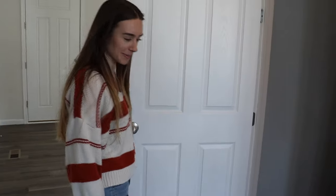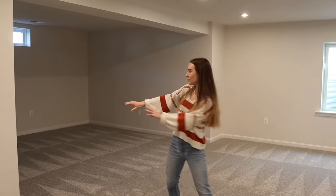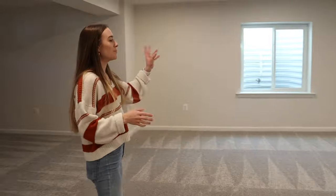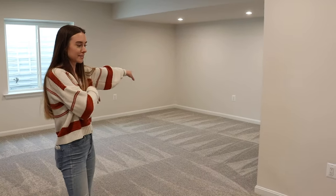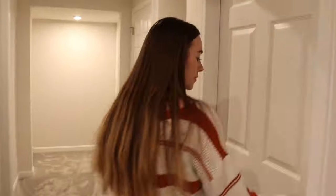Now we're back downstairs and heading to the basement, which is half finished right now. This area is like another living room or hangout space. We're thinking maybe a little movie theater with a projector on the wall and some couches or chairs, plus a small bar area and maybe a pool table, foosball, or air hockey — just wanting to make it fun. That's last on our list though, so who knows when it'll happen.